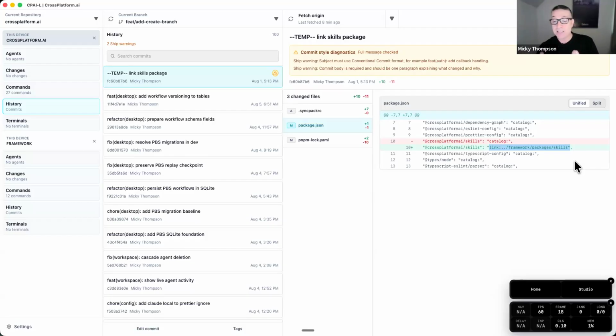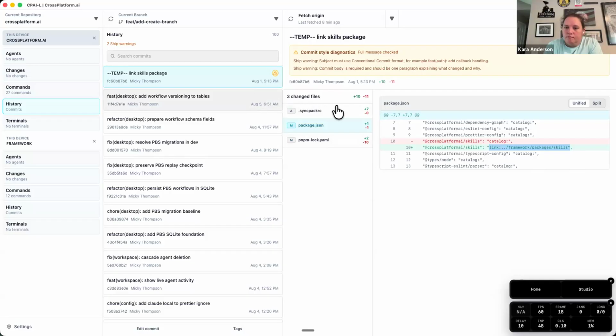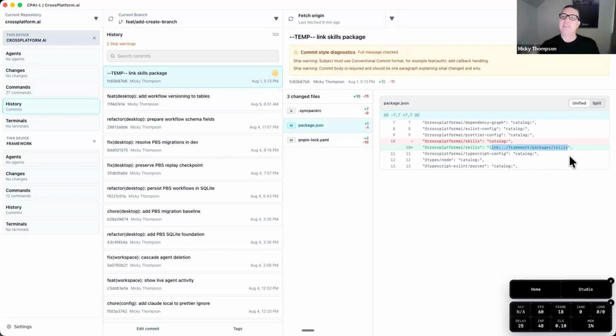The other reason is you can write packages that your applications share and then link them like this. And the reason you link them is because if you made a change and had to publish it, it'd take you like 30 minutes. And so just use the link, edit the package, and then publish the package later and then give it a version number. And I'll show you that in the future. But for today, I don't want to go into that much detail. But I just wanted to show you this link package right here.